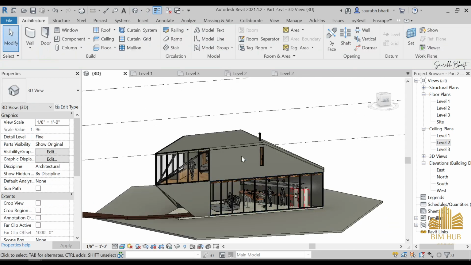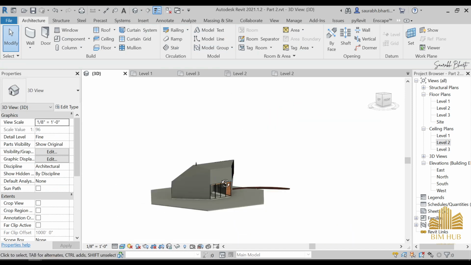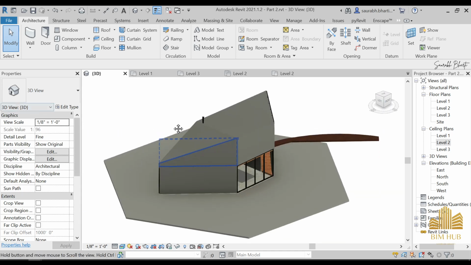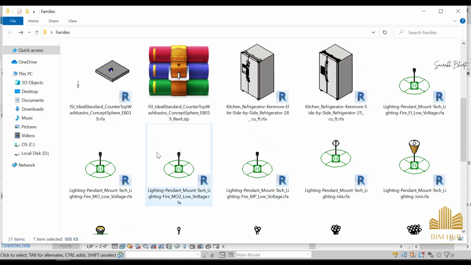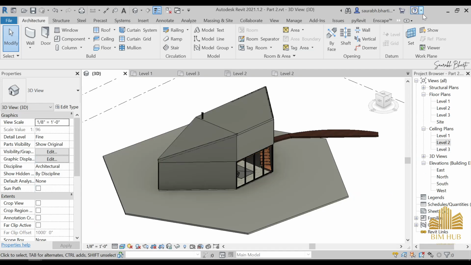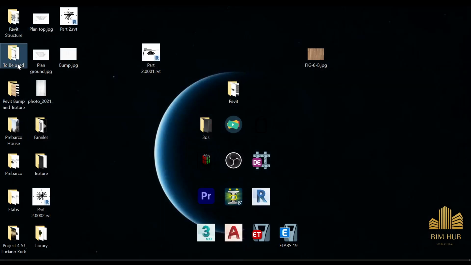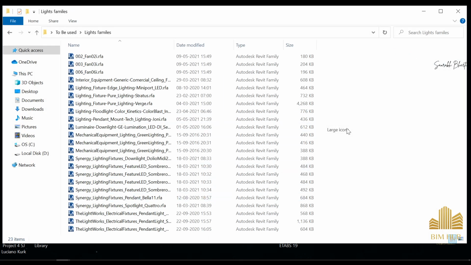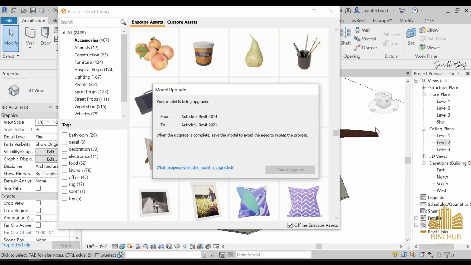And now we need to put some exterior lighting, and we need to make some exterior view. So we have not made that massing inside, so we will also do that today. And for that, first of all, let me use a lighting family that is Topford or something. It was named something like that, so we don't have it here. Let me check if we have it in the last project. So let me check. Okay, this lighting portion here, I will increase the size of it, and this and this one. These are the 3 lights that we need. I'm just loading it at once, and everything is loaded in the project.